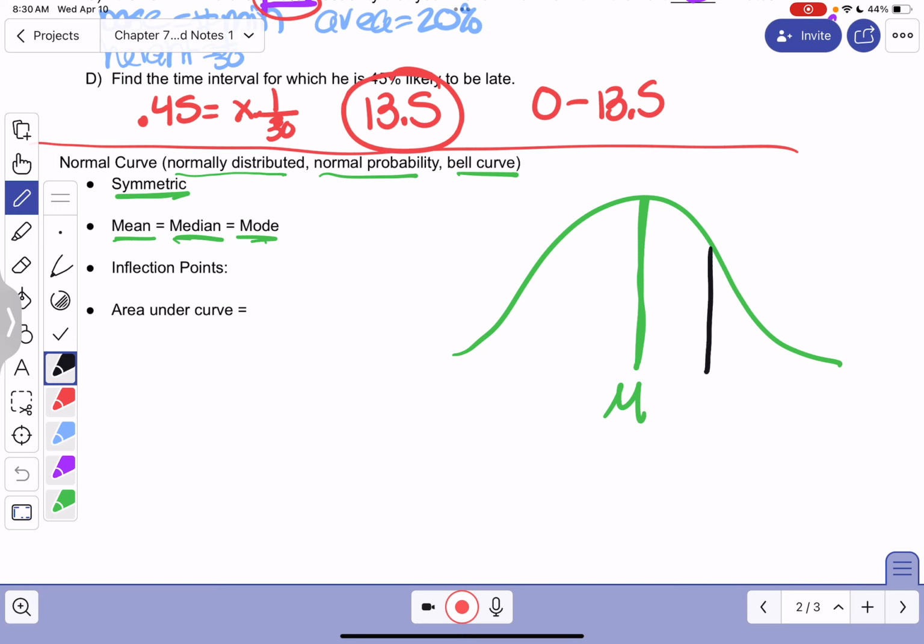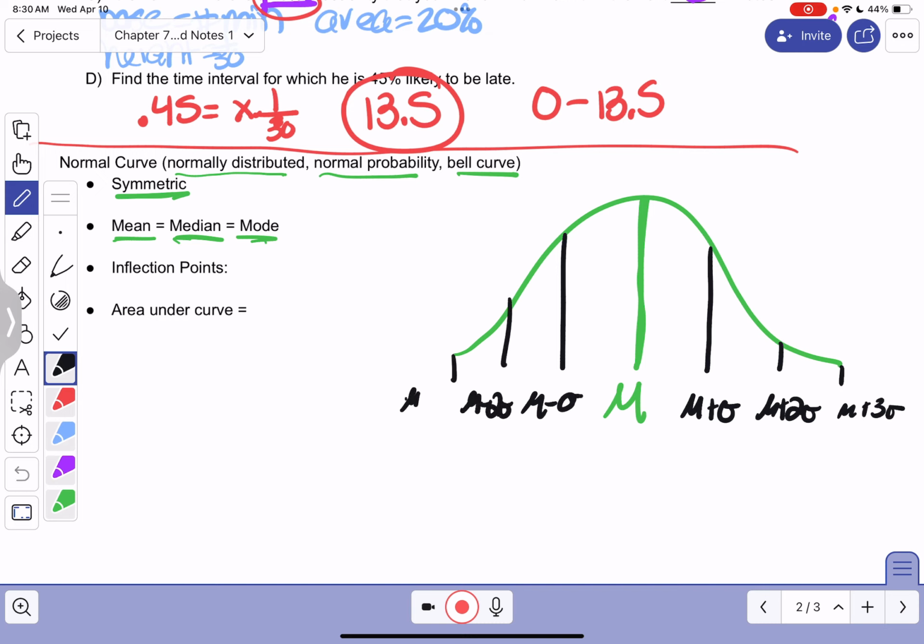They spread out by standard deviations. So if you go up 1 standard deviation, up 2 standard deviations, up 3 standard deviations, that's how the data is spread out. And then you also go down. And that's kind of how we would draw the curves. An inflection point is where the curve kind of changes. It's just that at that deviation. So you're always going to put stars at the first standard deviation to show, hey, I know the curve changes here. And then the area under the curve, just like the uniform one, represents your percent or probability.